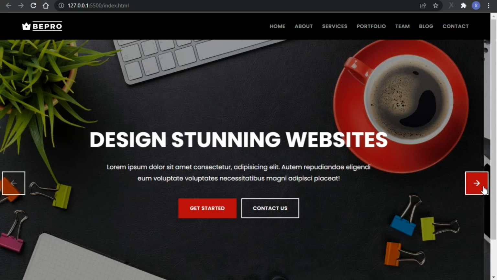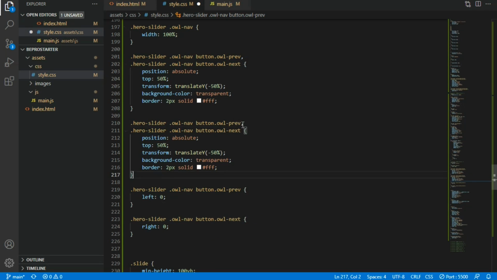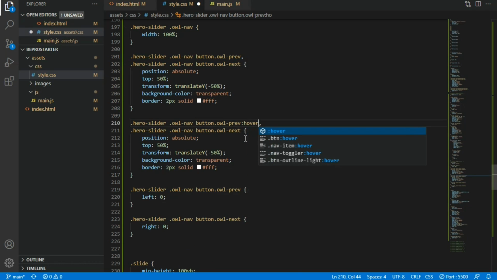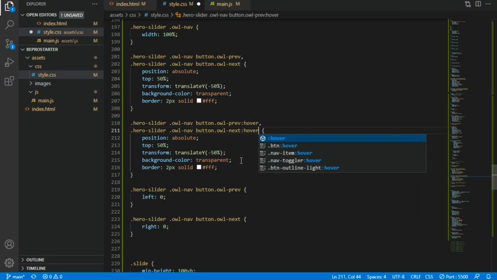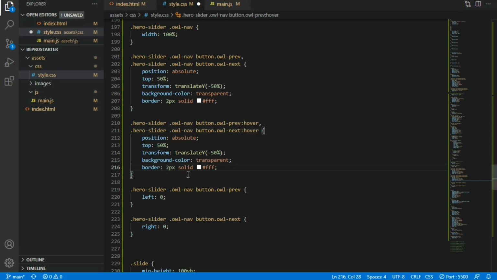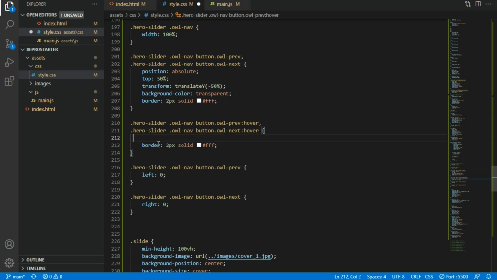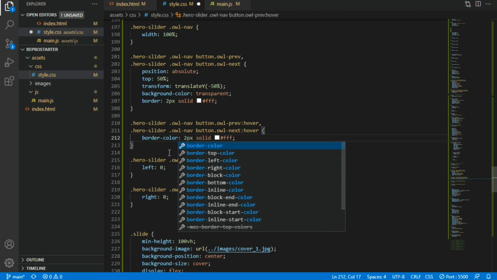Okay, and on hover I'm gonna change the background color and border color. I'm going to change the border color. So border color is going to be the brand color.